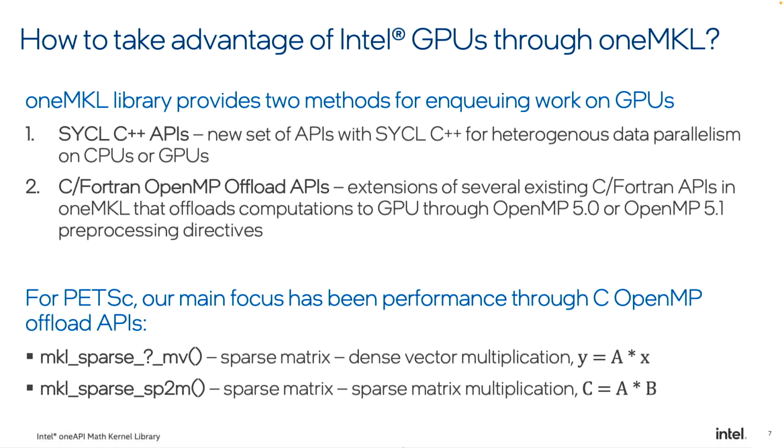But the SYCL APIs, we tried again to get a little bit better this time. Maybe we didn't get it right. We'd love feedback from people that are using these things. But with the C++ APIs, they're a very C style of C++. Essentially, overloading is the main thing that we used from C++. But there's also the OpenMP offload. Some people call it OpenMP target as well. We've introduced a lot of those APIs, which are off of the previous existing APIs that you've probably used a lot, in C and Fortran types of things.